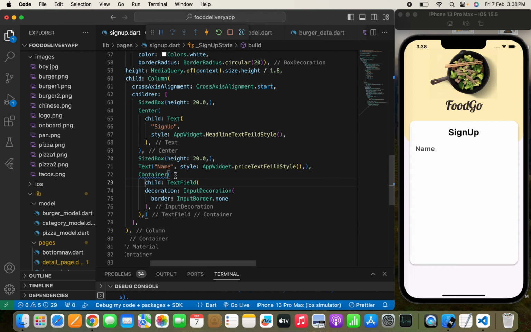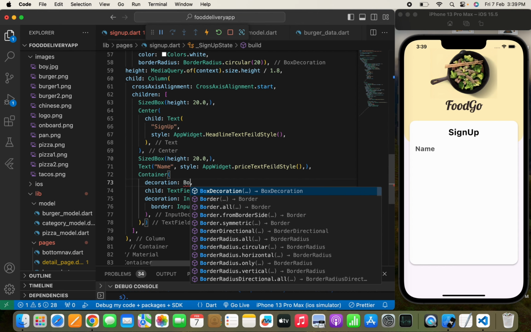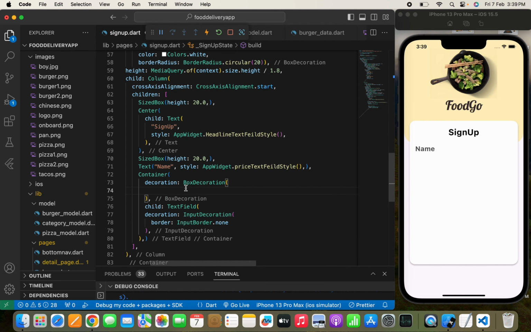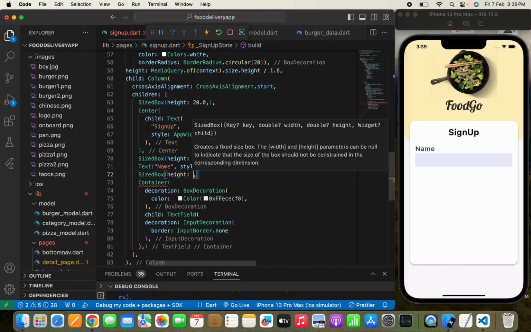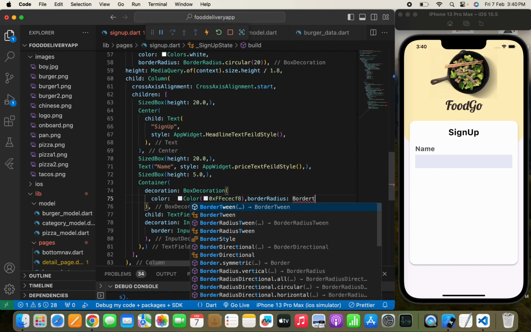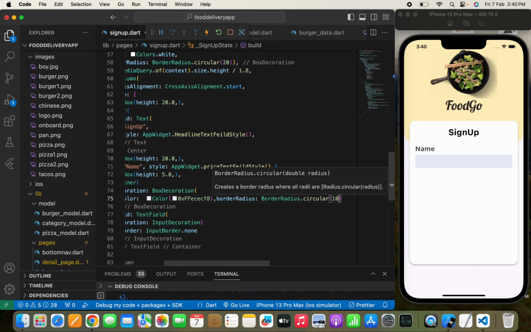Now here I'm going to just pass the customized color code to our text field first, but let's pass the BoxDecoration first. And in the BoxDecoration, I need to just pass the color as I've told you. Yeah. So let me find that color code I'm going to use over here. So this is the color code that I'm going to paste over here. And here I'll just need to pass the SizedBox, and we'll just pass the height up to 5.0. Now I can pass the border radius to this text field. So for that, I just need to write BorderRadius.circular, let's pass up to 10.